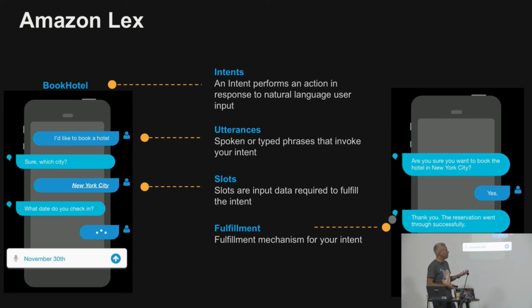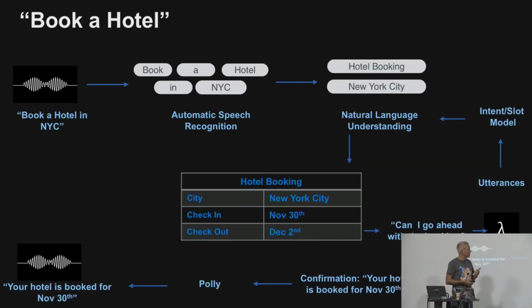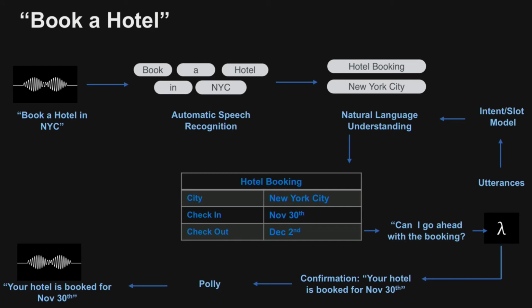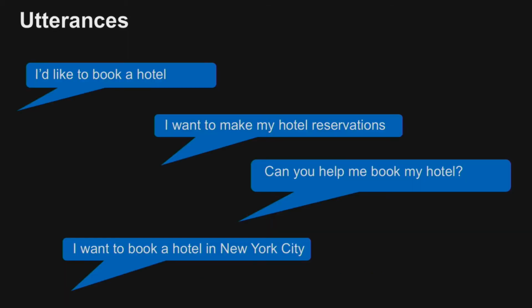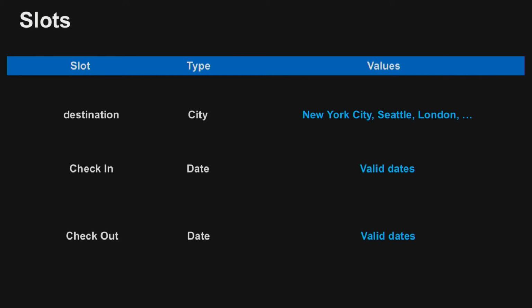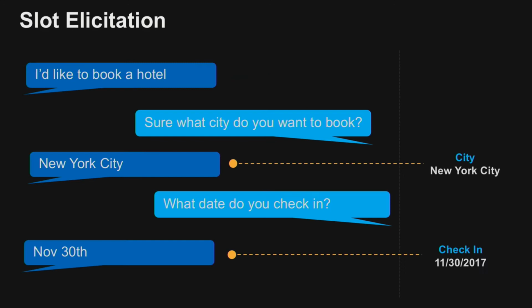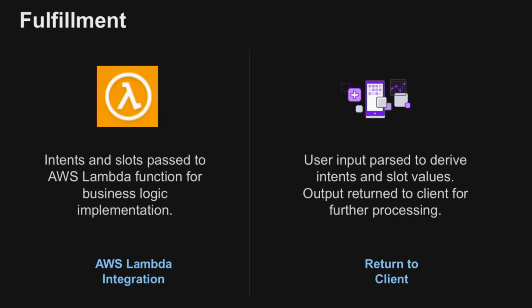This is how we build the richer experiences. So we're using the same things. We're using intents, we're using utterances, we're using slots, and we're using fulfillment. But because we have the capability to develop very sophisticated logic, to call out to other systems, and to dynamically generate responses that go back in the session, we can build very sophisticated logic flows as part of this platform. So we're able to do things, as I said, like validate sessions and to provide a really rich and interactive experience for customers that are using that service.